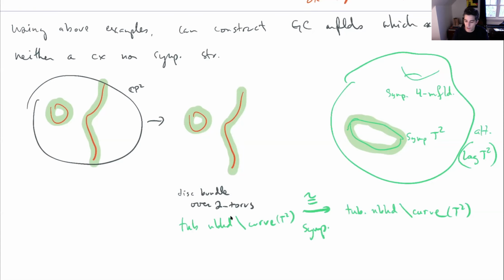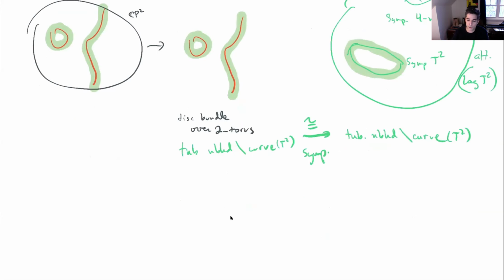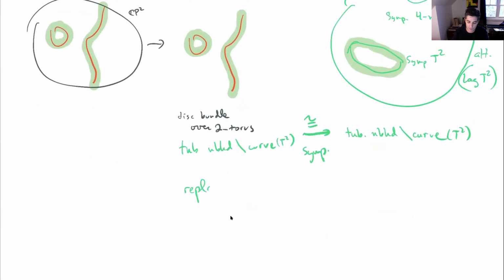Of course, this cannot be symplectomorphic to this, because the symplectic form is blowing up here, and you're getting something which is not symplectic at the curve, at the T2. But away from the T2, in this punctured disk bundle and this punctured disk bundle, you try to find them so that they're symplectically isomorphic. That's not so difficult. And then what you can do is you can replace the right disk bundle by the left one, and we get a generalized complex 4 manifold.